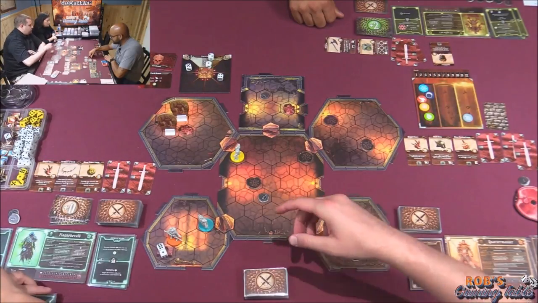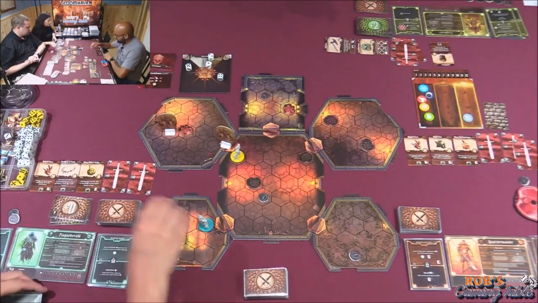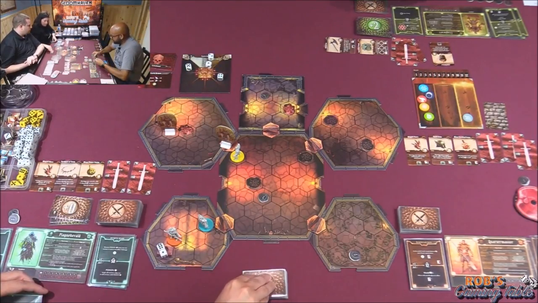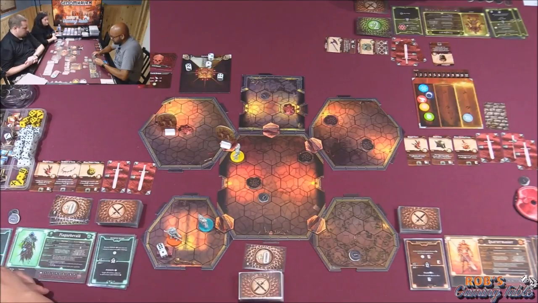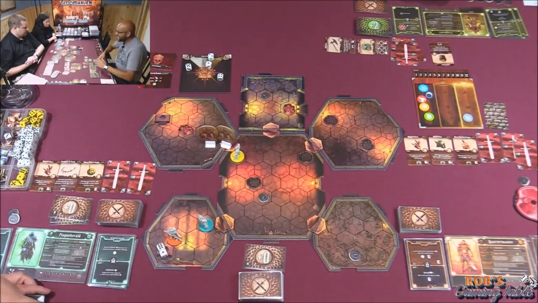Yeah. Move of four. One, two, three, four. And attack for five. Yep. Five. Sure. Okay, next guy. Down to 12. One, two, three. Yes. And he can't hit you. Yep. All right.